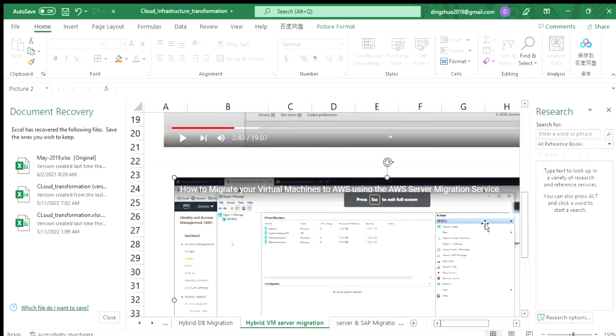the connector is just like an agentless data connector, and it can collect the data, including the metadata, and clone that data from the VMware or Hyper-V towards the AWS virtual service.